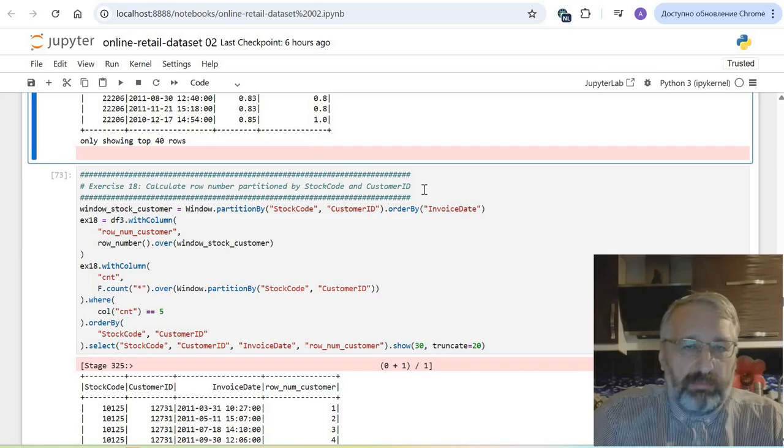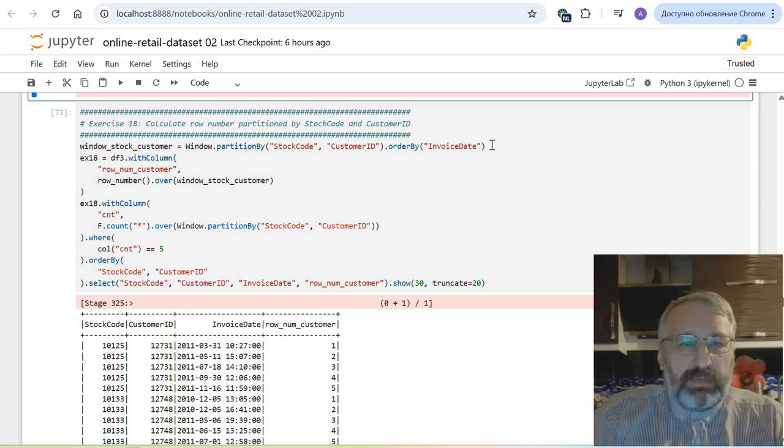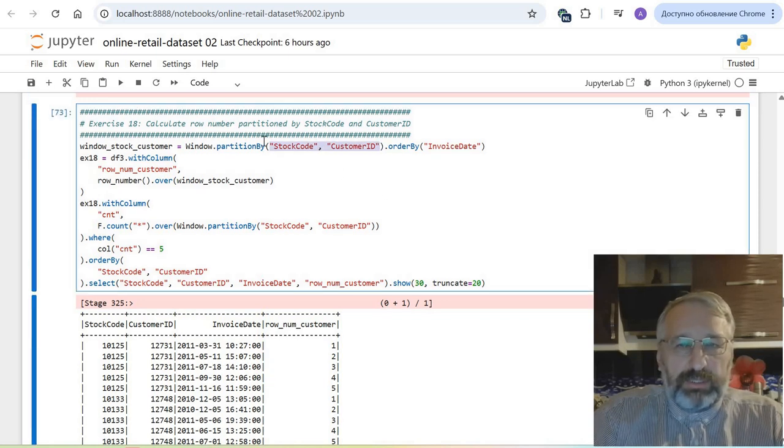Calculate row number partitioned by stock code and customer ID. So here we have a double partition by 2 fields and 1 order. There could be any amount of fields in partition by and any amount of fields in order by. In partition by we can have 0 fields, in order by we should have at least 1 field.